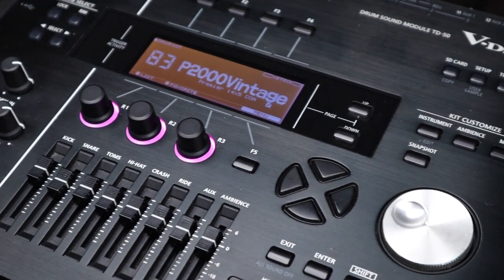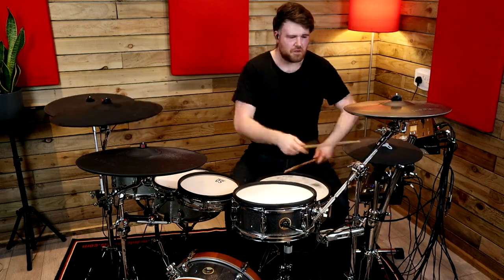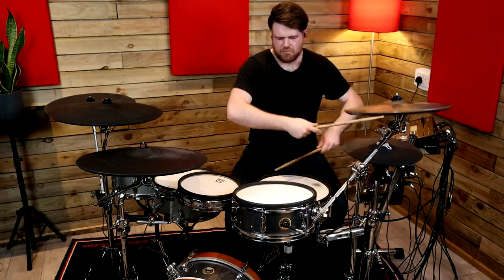If you don't need positional sensing though, I find it really hard to recommend a center trigger like this these days over another side trigger option. If you have a TD50X, TD50 or TD27, there's not really any reason to use this over the digital snare unless you need an extra snare that requires positional sensing. In fact, personally, I also wouldn't bother using it for toms either because the positional sensing for toms isn't actually used on the head zone of a Roland module.